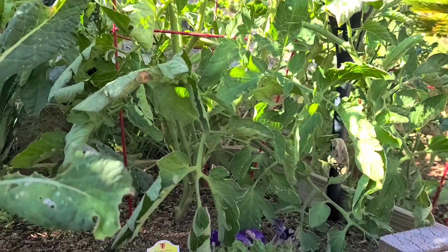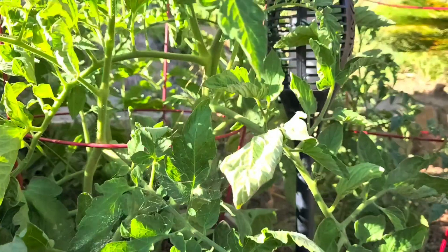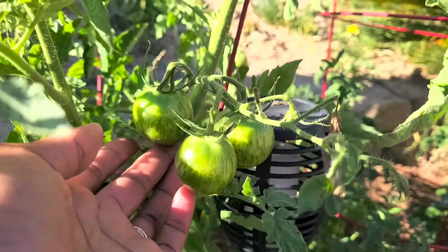So when I saw this particular variety that intentionally matures to green, I had to try it. So we'll try those later on. And this is what those look like. They have an interesting shape. They're more spherical than any other tomato that I've grown, so I can't wait to try these.